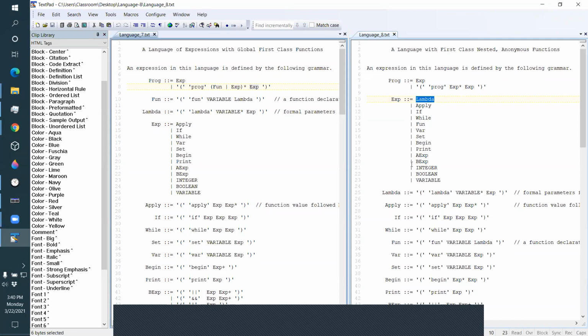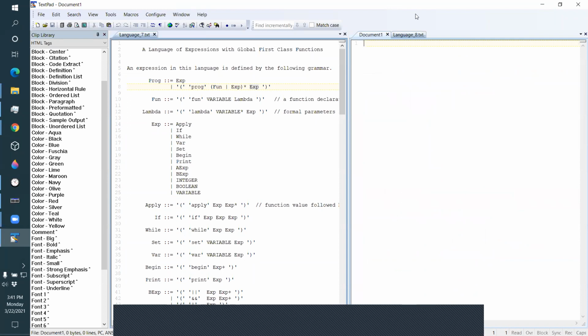You can still define a function using a lambda expression, but notice now that function is an expression too. And you could even use a variable declaration. Variable is expression. So instead of saying var x equals 5, now you can say var x equals lambda.